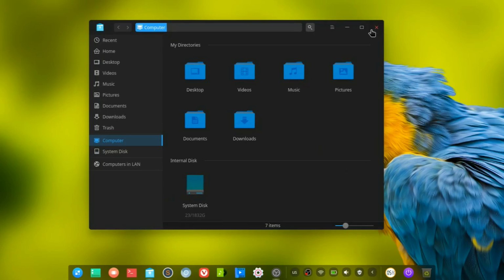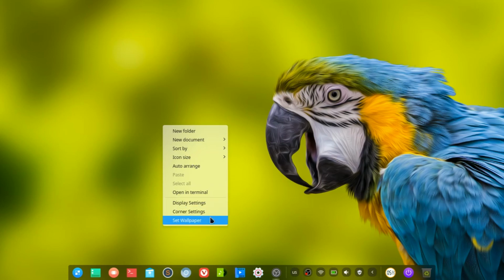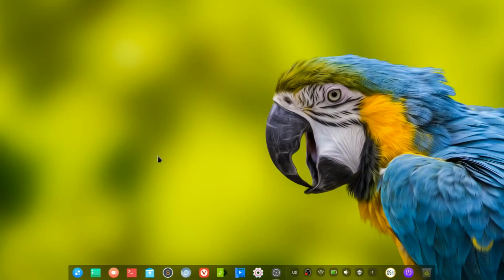Can't really think of another desktop environment that has that apart from KDE, which has it in the form of a widget, kind of like this, as an icon. But I think when you have a task manager, or my bad, a panel, it's so much nicer and just out of the way when you have it at the right corner here. And also, speaking of the hot corners earlier, you can go to corner settings, and when you go to a corner, you have a bunch of options which you can change. But I'm going to leave it as is.